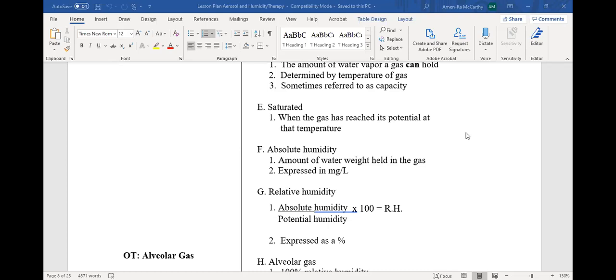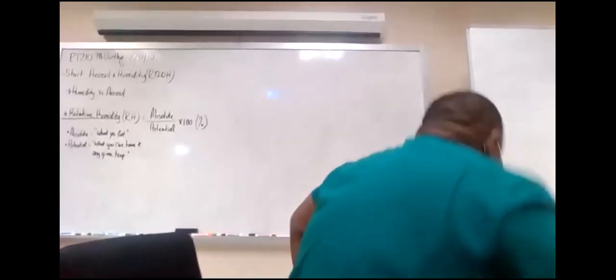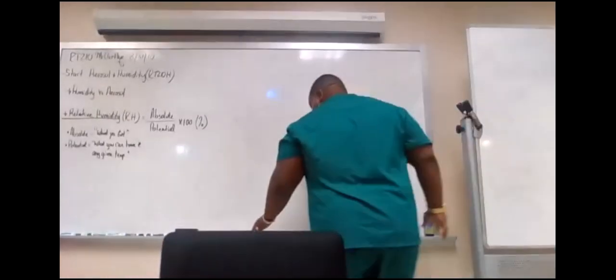There you go. All right, so that's very important. The absolute humidity is expressed in milligrams per liter, so 44 milligrams. This is a statement I need everybody to understand. This is the statement about the gas inside your lungs, because we're respiratory therapists. We're not meteorologists. I couldn't care less about what's going on outside. We are talking about the gas inside the lungs. This is a true statement.